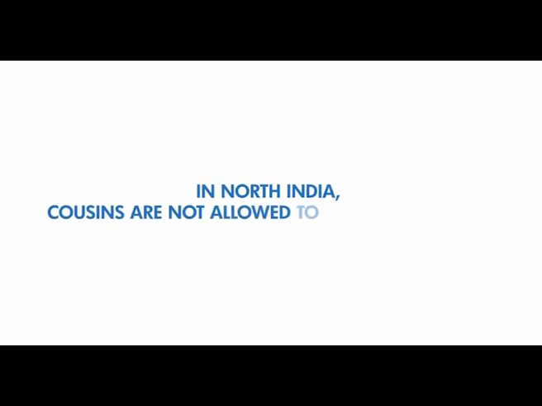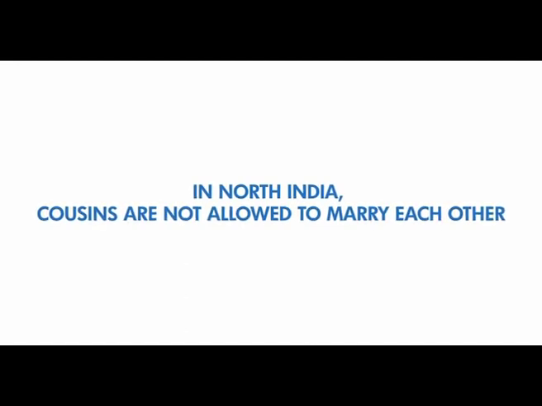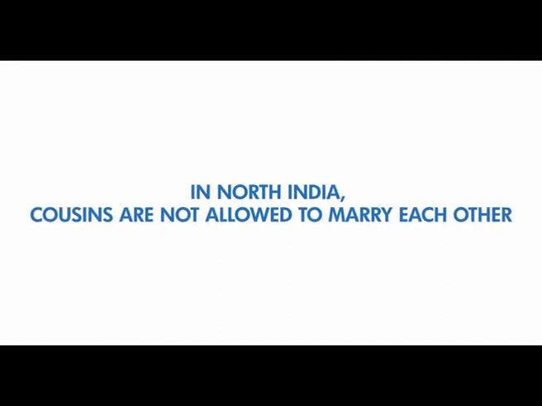For the sake of comparison, let us clarify that in North India, all cousins, be they parallel or cross, are considered consanguine or brothers and sisters. They are not allowed to marry each other. In this respect, you can see how the North Indian kinship system is different from the one in South India and how the kinship terminology reflects this distinction.